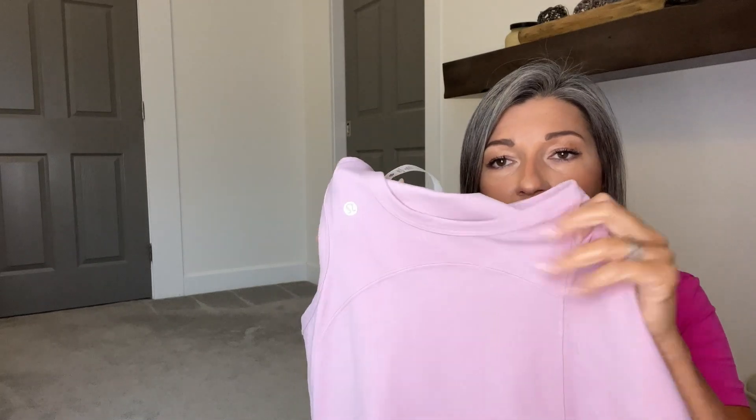This color I absolutely love. The Align high neck just comes up so high, and I like that you can still wear a bra under it — it doesn't have cup pads but it is that Nulu super soft fabric. You have to be careful about friction with Nulu, but it's really flattering. It has a rounded seam in the back and some darts on the side. I got it in a size eight and I think I'm going to exchange it for a six — my other Align tanks are sixes. These are actually on clearance in Pink Peony right now for $39, which is a really good price for a staple item I wear all the time.